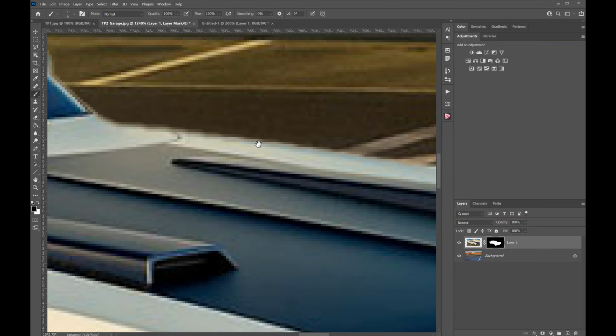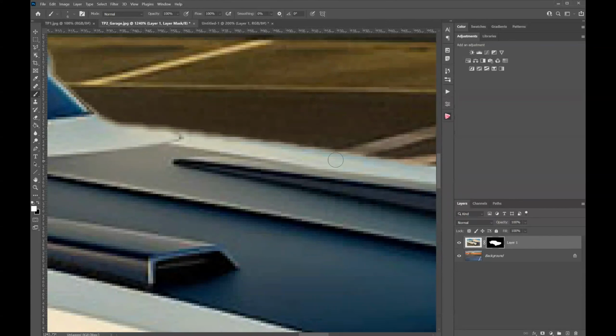Let's undo that. Now, if I need to clean stuff up, if the one-click button cut out too much or it didn't cut out enough, I can clean that up a couple different ways. First, black conceals. So if I want to erase something, I use black. White reveals. So if I want to add stuff back in that should be there, I'll use white. And I can switch between those by pressing X on the keyboard. It's going to switch between the black and white. Look down over here at my foreground and background colors. X is going to toggle those around. So let's just switch to white real quick.